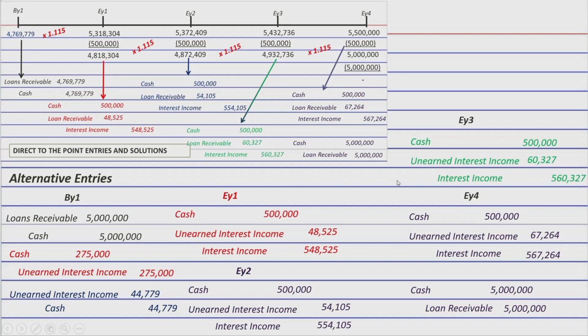So that's it. Again, I taught you these entries, like the amortization table before, because in some questions, you might be asked about journal entries. If it is a multiple choice question and these entries using the unearned interest income are presented, you will be confused if you only know the direct to the point set of entries. So that's that. Now, before we end this episode, let's make a little twist in our sample problem after this.